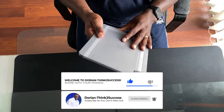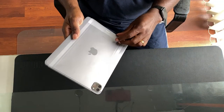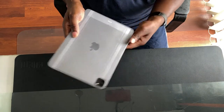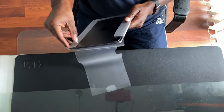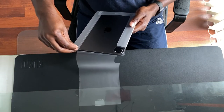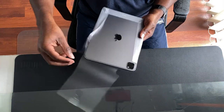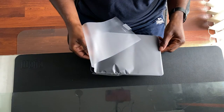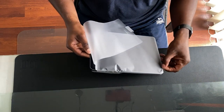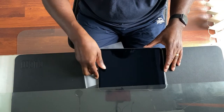So it's a new iPad. As you can see, it's got the 3 cameras at the back. So again, I'm just going to open this up to get it started. What I tend to do when I get an iPad or iPhone is always put a screen protector on, so that's what I'm going to do straight away. Before I go any further, I will put a screen protector on this, so bear with me while I add it before we do anything more.